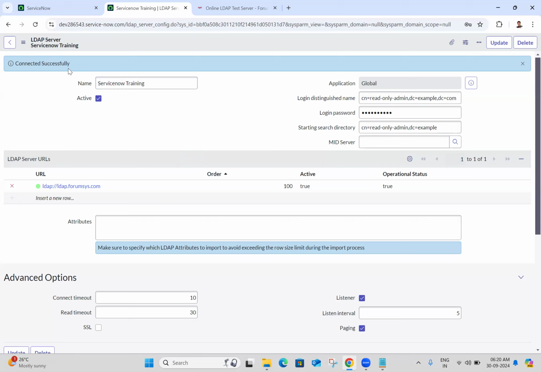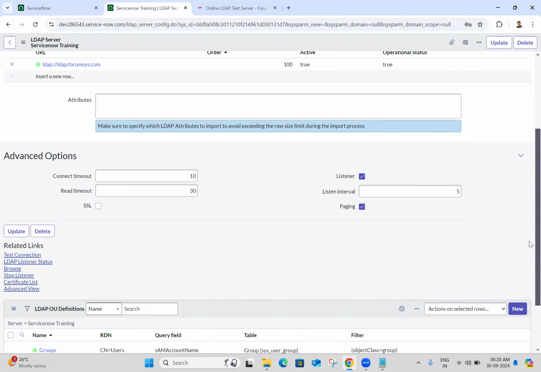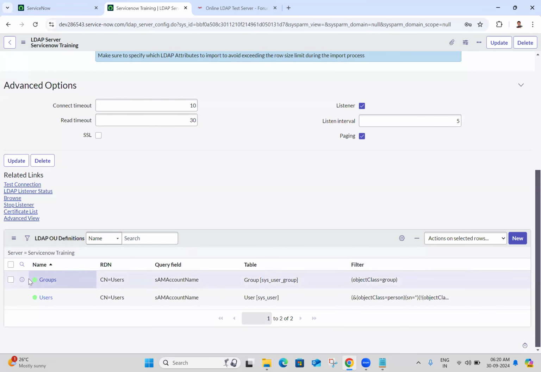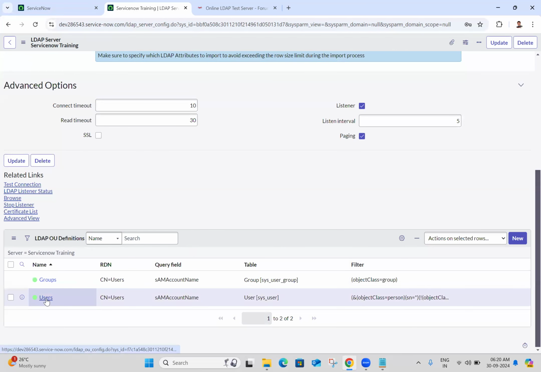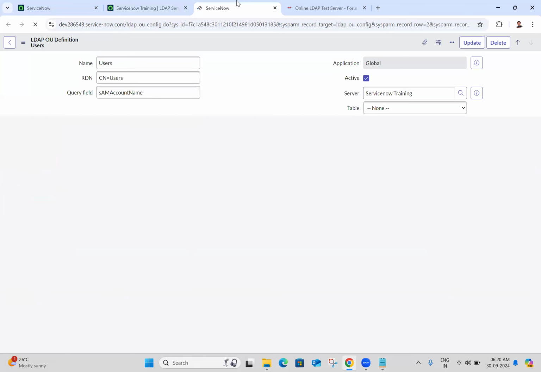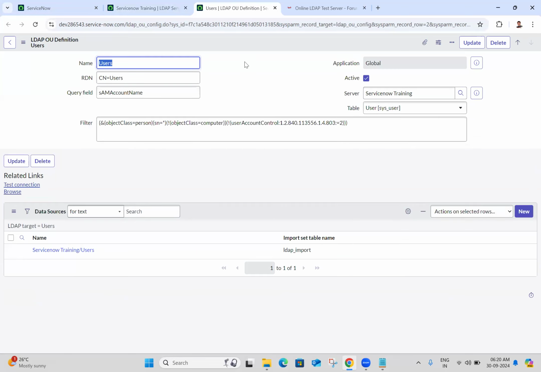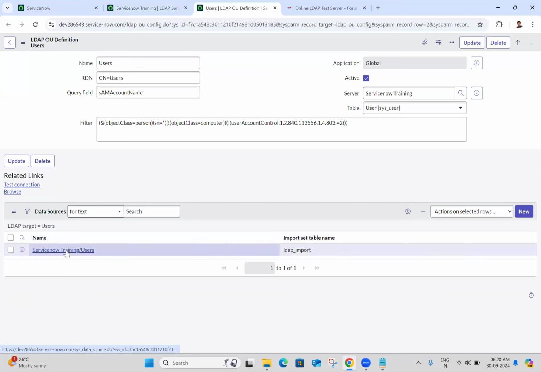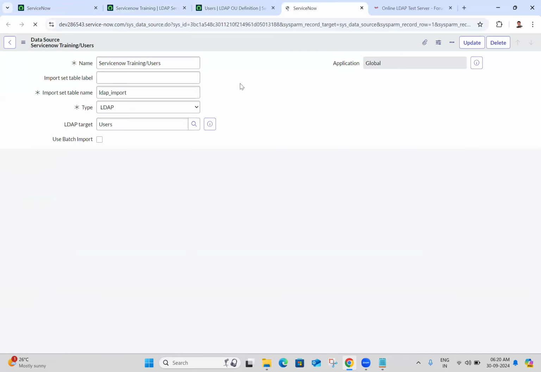Whenever we create an LDAP server, it will automatically create LDAP OU definitions. Whenever an LDAP OU definition is created, it will automatically create an LDAP data source. Sorry, whenever an LDAP data source is created, it will automatically create LDAP transform maps.